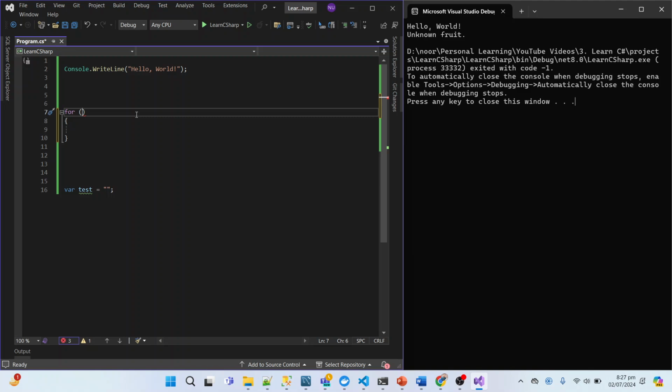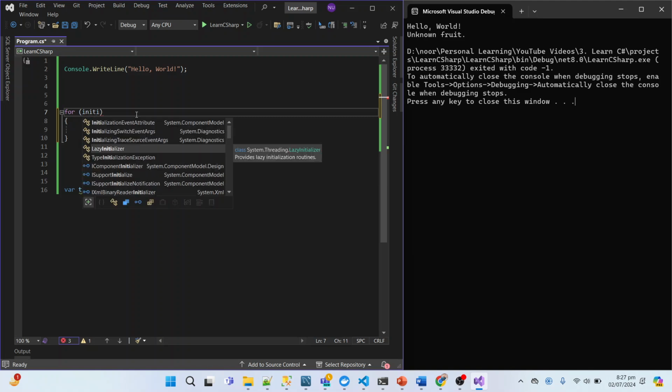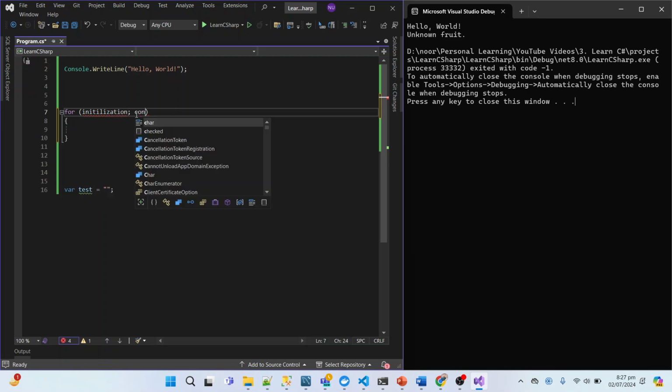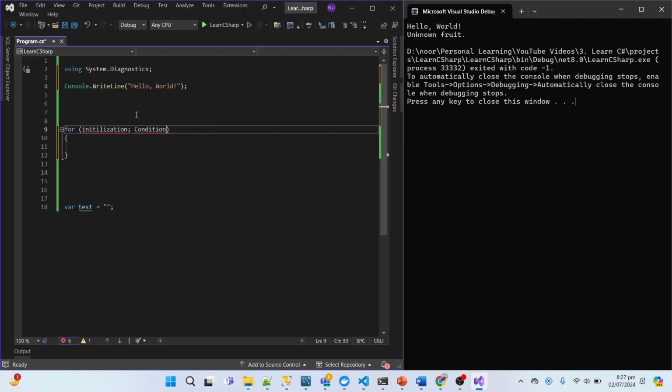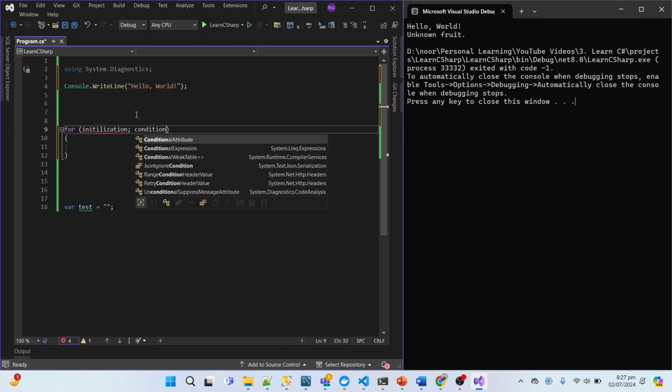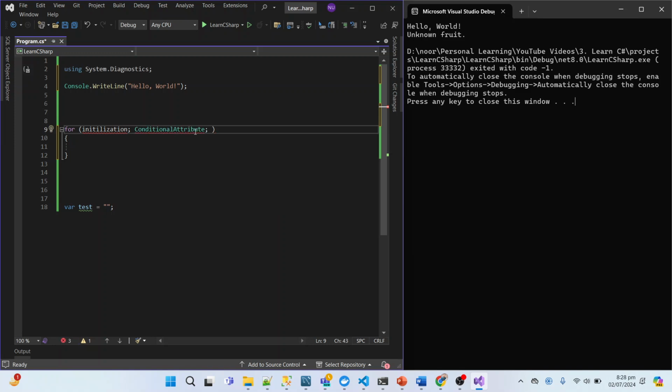Inside the parentheses, we basically pass three things: the initialization, and then the condition. Sorry, it's not allowing me because Visual Studio is automatically importing a namespace.